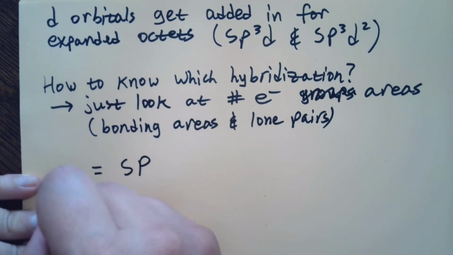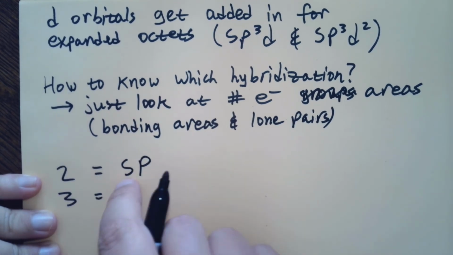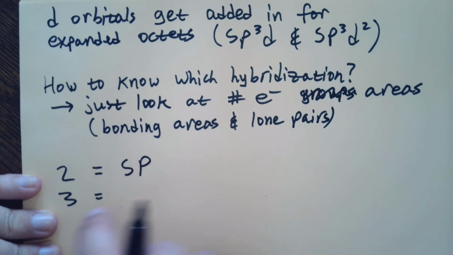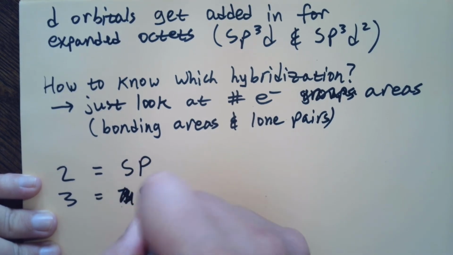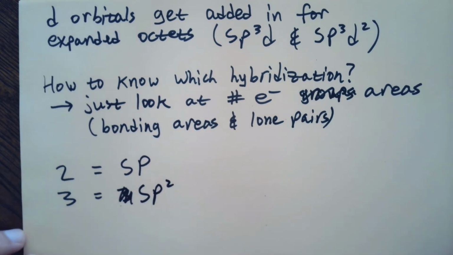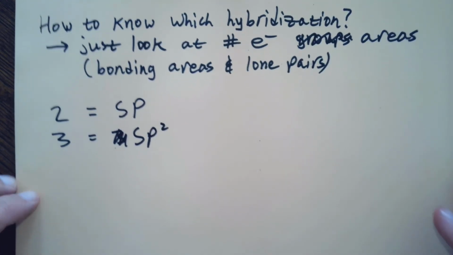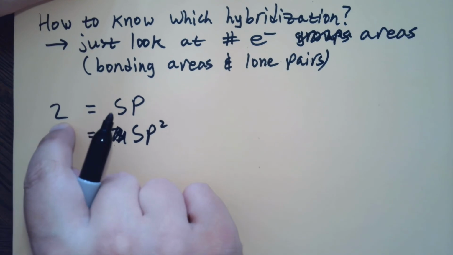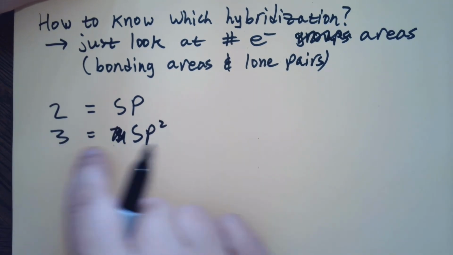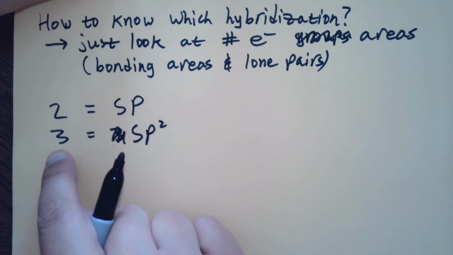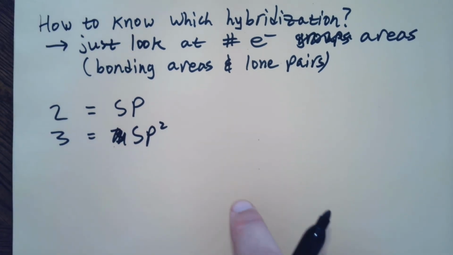If you see 2, sp. If you see 3, because we have 2, it means 2 orbitals get used, 3 orbitals get used, so sp2. 3 does equal 3. That wasn't wrong, I'll point that out. So if you see a bond, a lone pair, and 2 bonds, sp2. Whatever it might be.